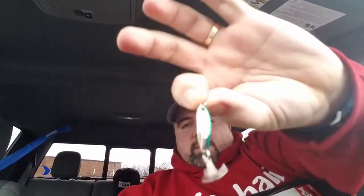When we want to catch and release, we use other things. We use spoons, such as, I grab my favorite spoon of all time, which is an Acme Castmaster. Got a couple different sizes in here. You got this little one here. There, that pulls around and it jots back and forth, almost like a chatterbait kind of. It's got that same type of action. And here's a different one with a slightly different color on it. These are the 2 favorite lures I have for lure fishing.